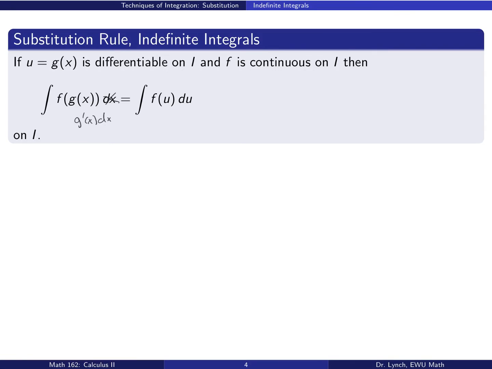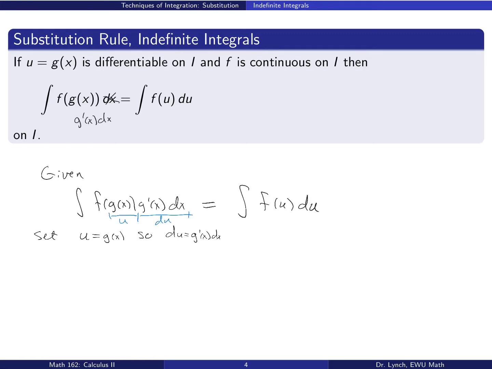So the general strategy here is that in order to simplify a complicated integrand, you should be looking for a function and its derivative, and then set that function equal to u. So we'll try the substitution u equals g of x, and of course from Calc 1 we know that du is g prime of x dx, and this allows us to simplify the integrand in terms of u, a new variable that we've substituted for x. So in general, we'll rewrite the complicated integrand in u world as the indefinite integral of f of u du. Hopefully that's something that we can deal with using our rules.